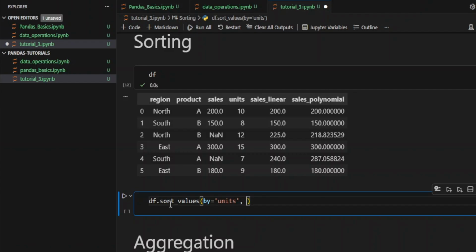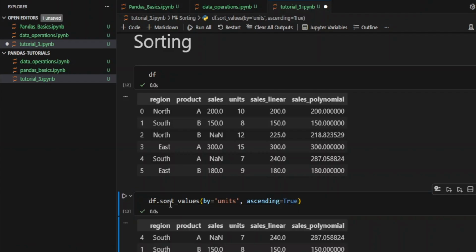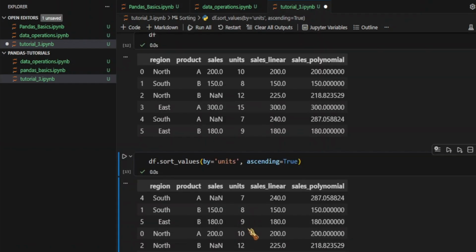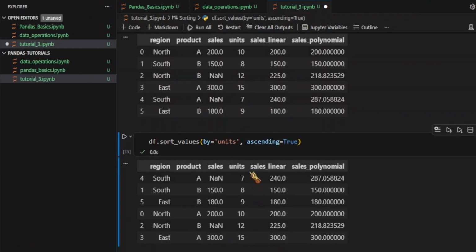Suppose you want ascending equals True. Let's run this. Here you can see it got printed in ascending order. Ascending equals True means it got printed in ascending order. See 7, 8, 9, 10, 12 and 15.